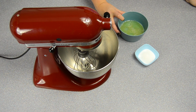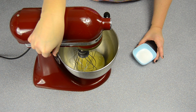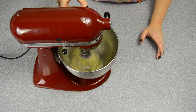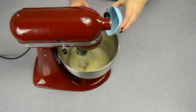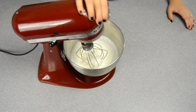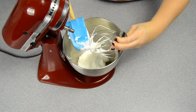So the next step is to whip up our 4 egg whites with the sugar. Now this is probably going to take about 3 to 5 minutes, and you want to make sure that the egg whites are light and thick. Okay, so the egg whites have been whipped. They're quite stiff and they're fluffy. So all you're going to do with this is just set it off to the side. We're going to use it in a couple of minutes.